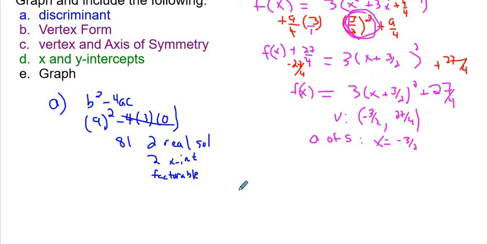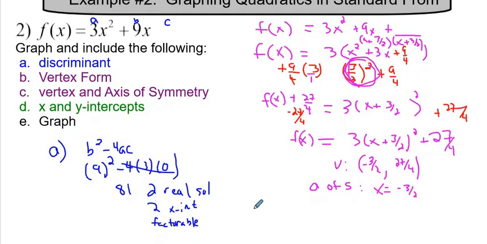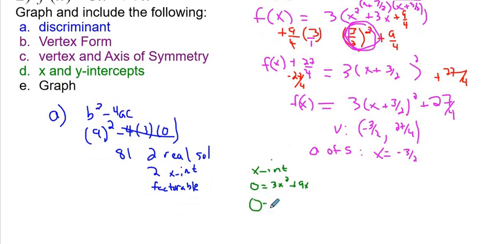All right, let's talk about the x-intercepts. This will be a really easy part as long as you remember that if c is 0, then we are going to be doing GCF factoring, which is the first kind of factoring you learn, but kids forget all the time. So to find the x-intercept, we're going to set the problem equal to 0 and use GCF factoring. And when you do GCF factoring, one of your answers will always be 0, 0, which is really important for the next step as well. So we're going to take out the common 3 and the common x by dividing. So 3x squared divided by 3x is x, and 9x divided by 3x is 3.